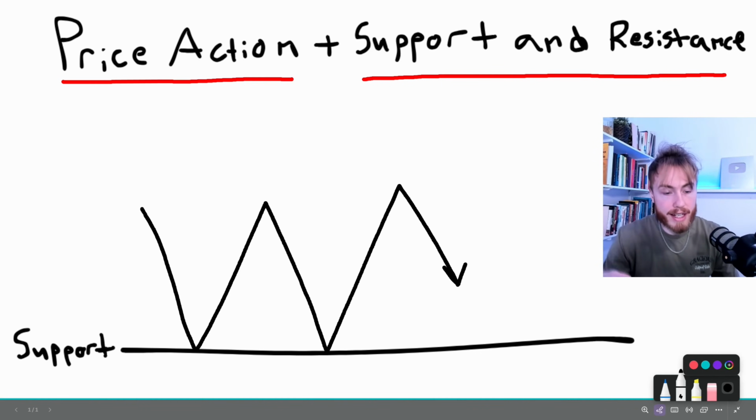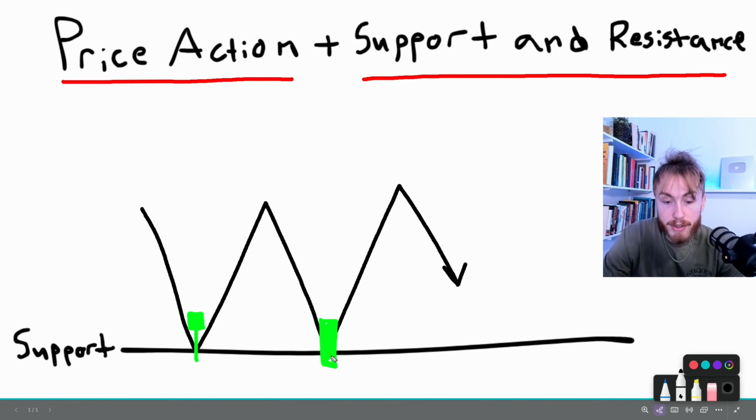And here, what we as traders need to be able to do is analyze how the price action looked when we reached the support. So for example, if each time the price reached the support level, we might have seen bullish price action. And with bullish price action, I mean things like, for example, we might have seen a strong hammer the first time we touched the support. And maybe the next time we touched the support, we saw a very strong momentum candle.